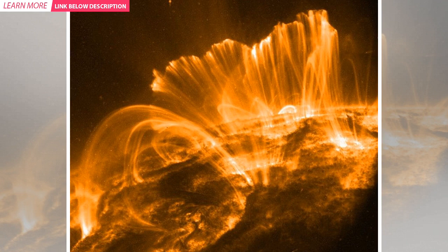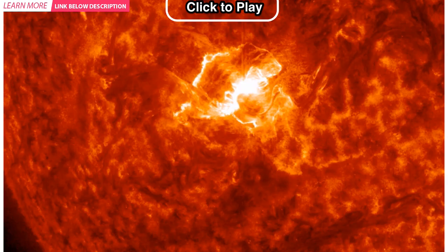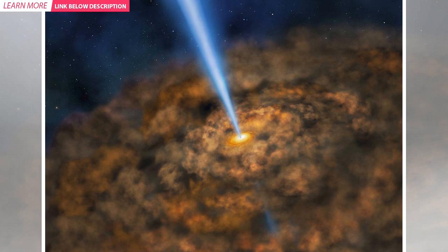Today's weather forecast on the Sun calls for a high of 10,000 degrees Fahrenheit, 5,500 degrees Celsius, constant supersonic wind, mysterious eruptions of giant lava lamp blobs and, oh yes, light rain. So, pack an umbrella. As bizarre as it sounds, rain on the Sun is a relatively common occurrence.